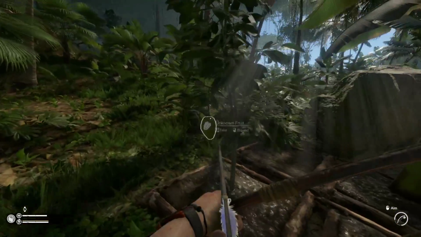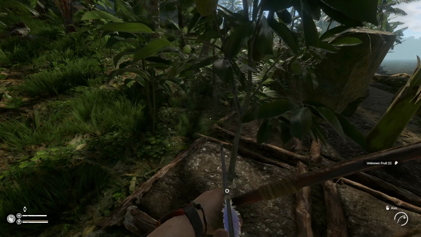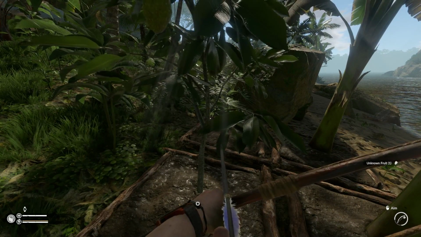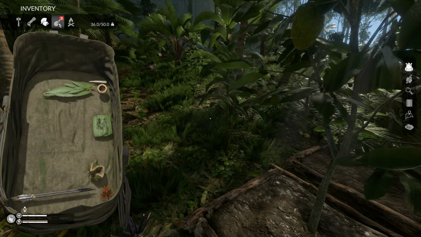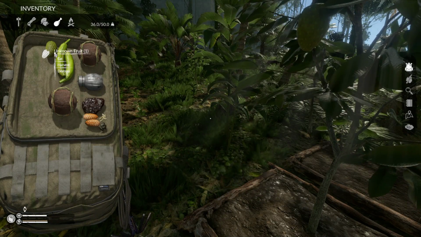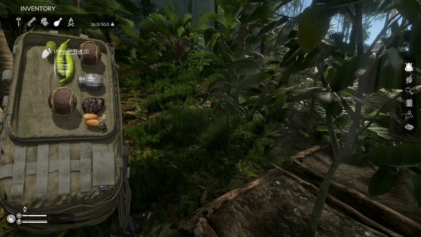This tree right here grows fruit that says unknown fruit, but when you eat it, it tells you right here. It gives you 16 carbs, 8 hydration, and -2 parasites.